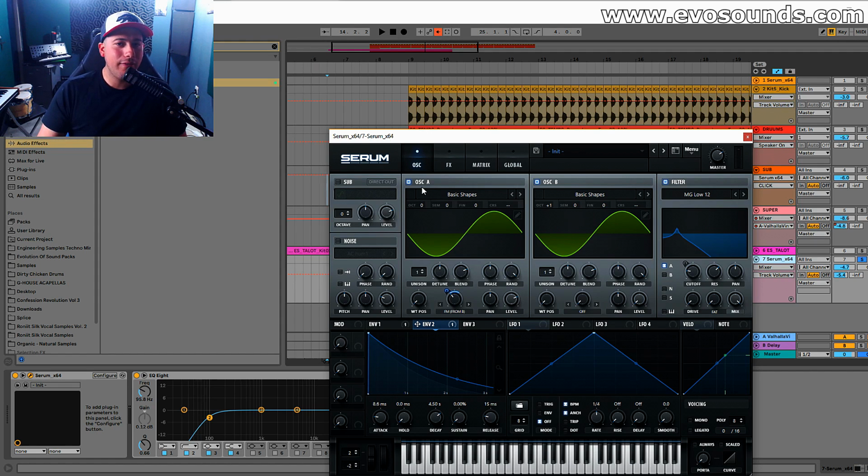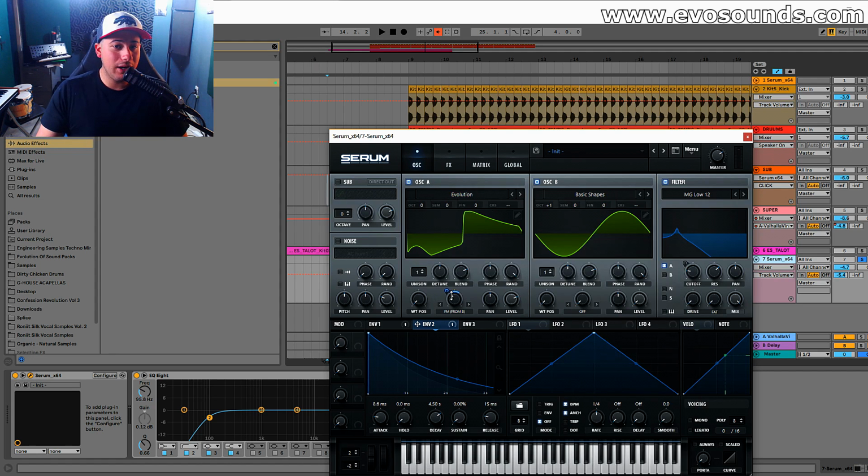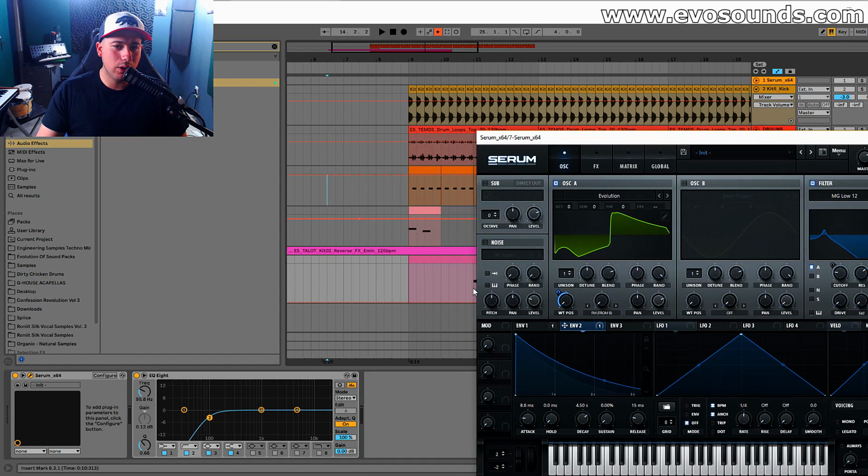We are using a wavetable synthesizer, so a lot of times you can be like, maybe I don't want to do FM. Maybe I want to see if I can get something cool out of the wavetables. That's another way to explore different possibilities to get more variations to the sound, essentially creating a more unique experience. For instance, let's say I decide, let's go with evolution, which I don't even know what it is. Let's get rid of the FM here, and we'll just use a wavetable to do what we just did. We can also do that, and that gives us different results.